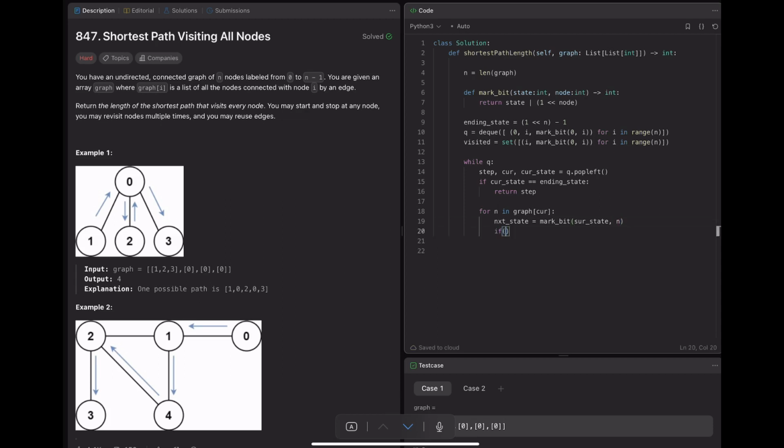So if this tuple, the neighbor n and the next state, is not in the visited set, that means I can visit that node. So I will append that in the queue.